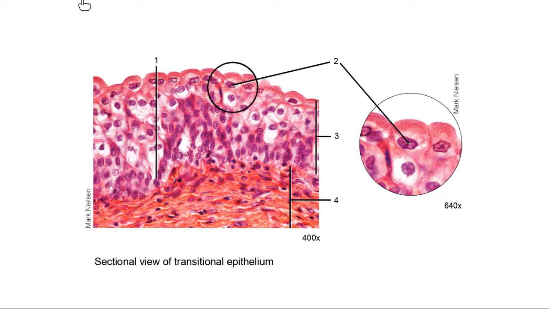When you want to identify this epithelium, first you need to find your basement membrane, which I drew in the black color. Above the basement membrane, you have more than 1 layer, and you see that the superficial layer are umbrella shape. They are pillow-shaped cells. This is transitional epithelium. And if you pay attention to this cell, you can see 2 nuclei here.